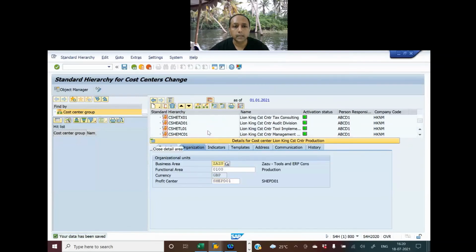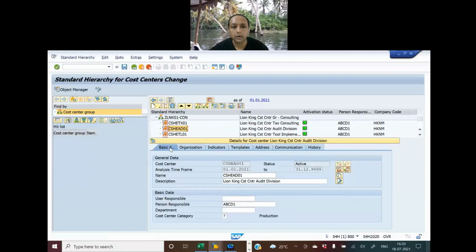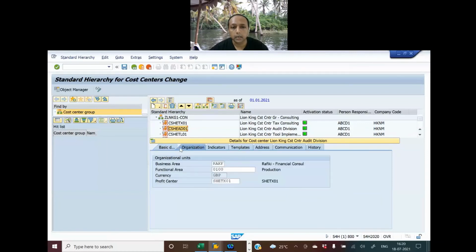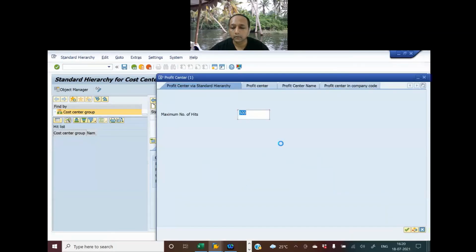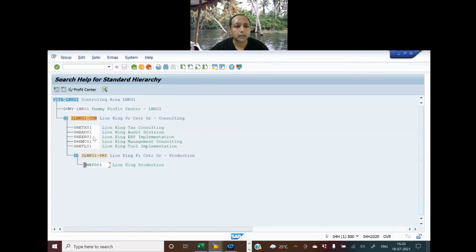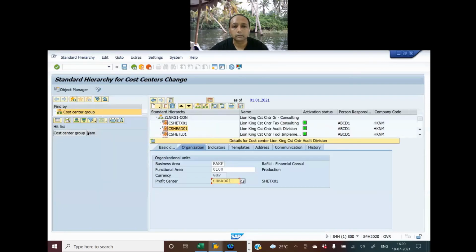All right, a few changes I would like to make here. This is tax. This is audit, but the only thing we need to do is take the audit division profit center.